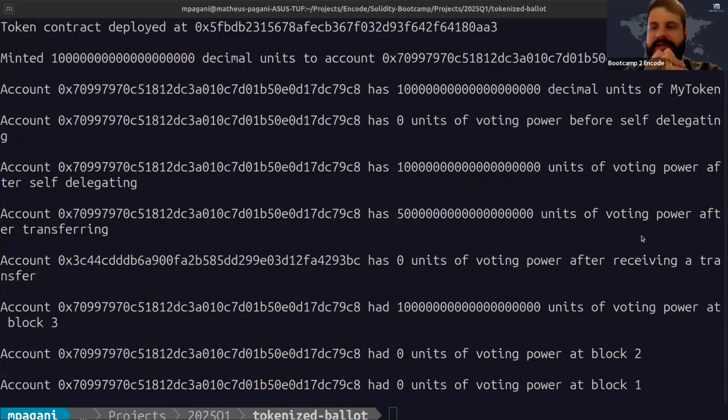This is very useful for creating snapshots, so that if people want to rush in and buy voting tokens, they can't. They would need to have done that in the past. So they don't know that there is a vote coming. Everyone is okay with their lives. I would have my votes activated on the Sunday, all good. And then on the Monday, they announce a voting. Okay, we're going to vote for something very important. We're going to vote for the flavor of ice cream that we're going to have.